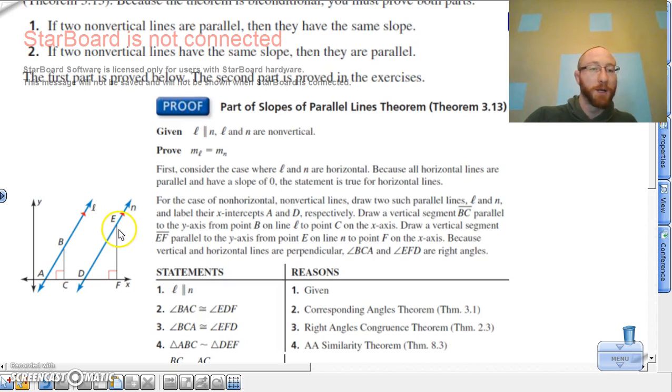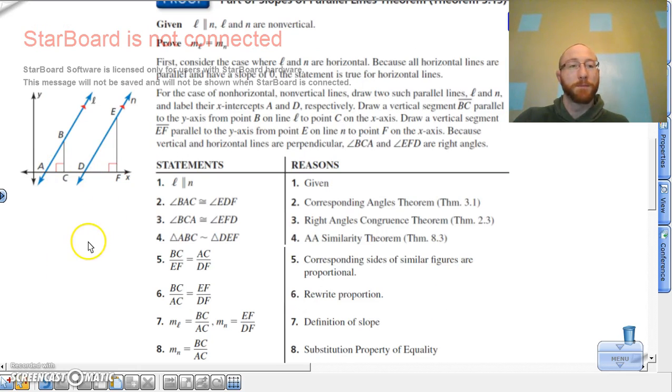So what we're going to do is draw vertical lines from some point on there to the x-axis. And these lines are going to be parallel because they're vertical. And what we'll do here, we take the x-intercepts of both of them and connect them to the same point. So essentially what we've done is we have parallel lines, we have the x-axis as our transversal, and from there we know that the right angles are congruent. We have these two corresponding angles are congruent. So we use angle-angle to show that triangle ABC and triangle DEF are similar.